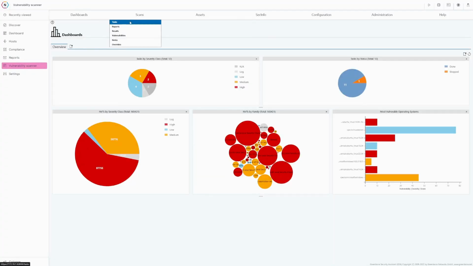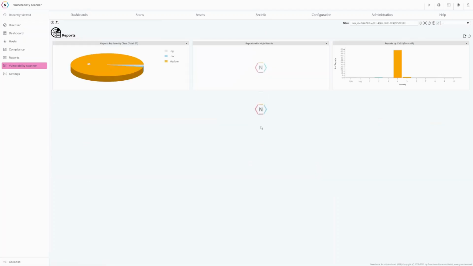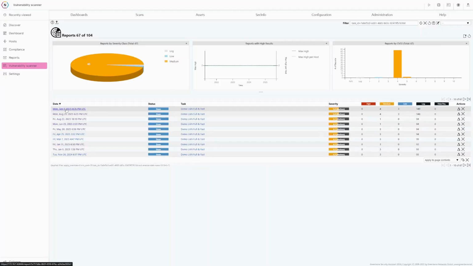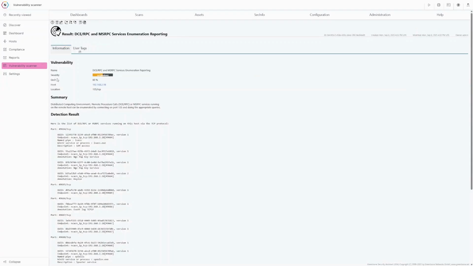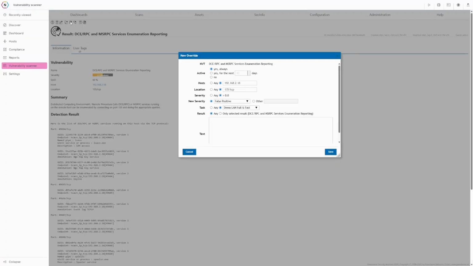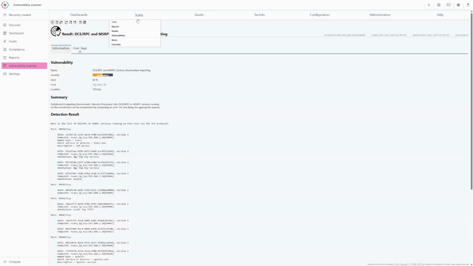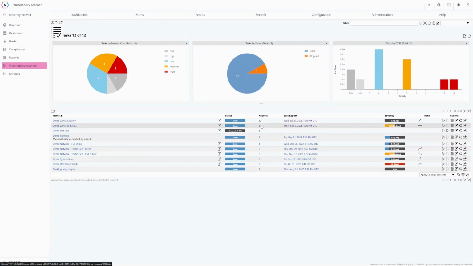Now, just because it's top of mind, jumping around a bit, go back to the vulnerability scanner just to emphasize, if there is a vulnerability that you have found and it is on a system that you would like to accept the risk for, you can click into that vulnerability and mark it as an override so that you can say, yes, I accept this every time it happens on any host or a single host, on any location or a single location, i.e. port or other criterion, and we can create and save that override, and then we can apply overrides when we're reviewing a particular report.